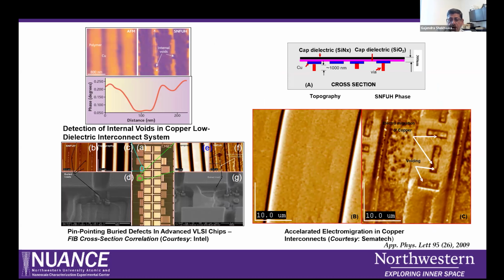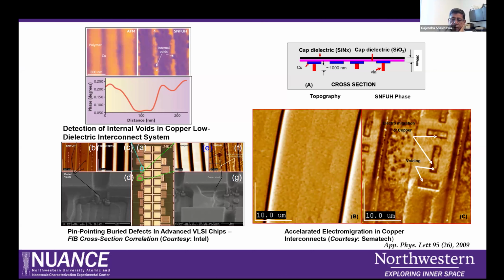Bottom left is basically a typical AFM image, and then in the holography image, you can see those defects on those trenches, which are not visible in the AFM image, which simply shows the trench. So we saw that defect and then we correlated it with FIB, focused ion beam cross section. Because we pointed at that and then used the FIB, we milled it, did a cross section, and then you can find a defect here. So that correlates one-to-one with the other technique, that this is indeed a buried defect that we can see through the holography method.